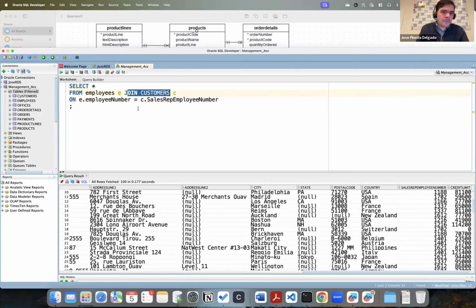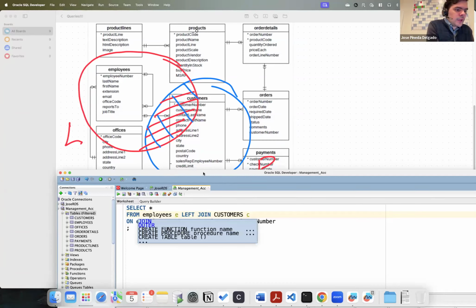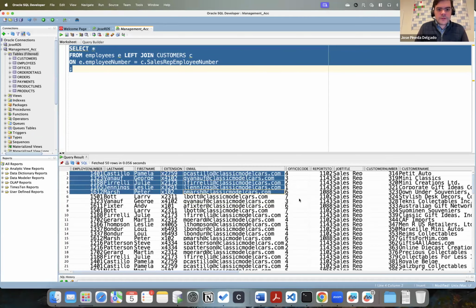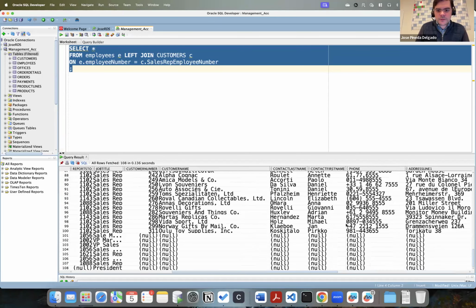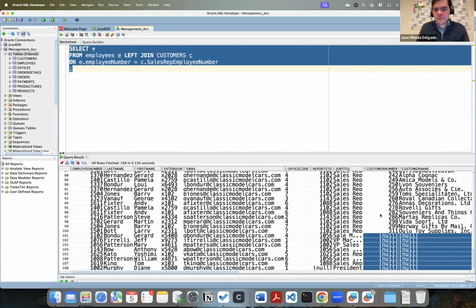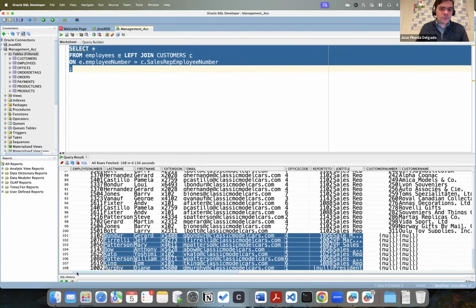As simple as that. So if we want to get everything from the employees, we will do what's called a left join, which will give you absolutely everything from the employees table, whether there is a match or not, and it will give you the matchup for the customer table. So we can test it out. And we're going to see all of this is the data from the employees table, so it should always be filled. But if you go to the right, we notice clearly here that some data is missing. That is because this is the beginning of the customer table and we don't have data about those customers. These are employees in essence that have not helped any customers.